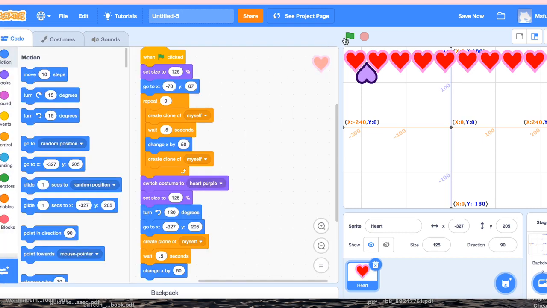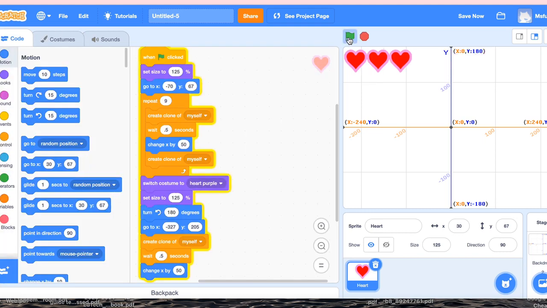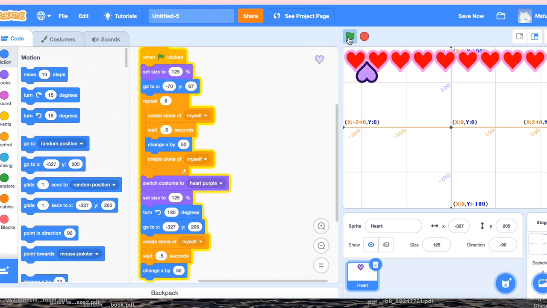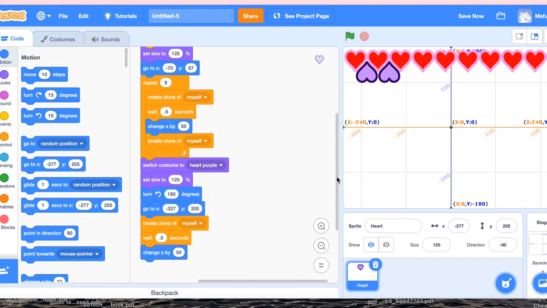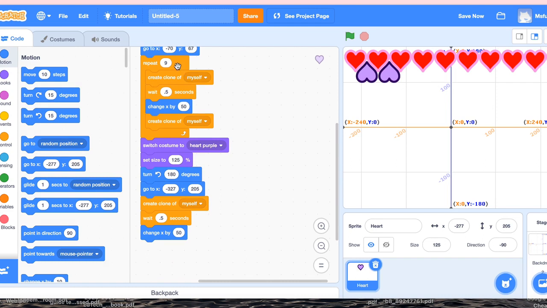Let's see if this works. All right, there we go. So we're doing good over here. So now what we want to do is keep repeating as we go through. So how are we going to do this so that we can do the same thing? We want to change by 50, but we need to create a clone.